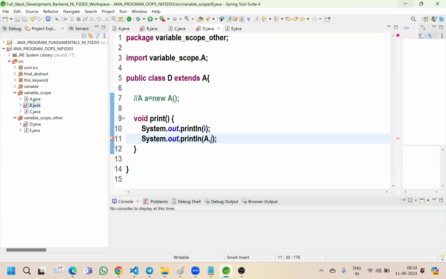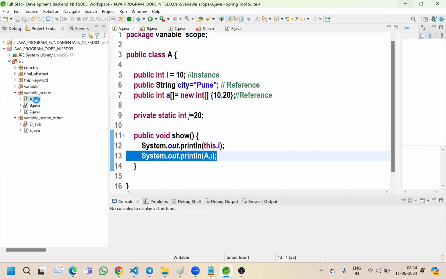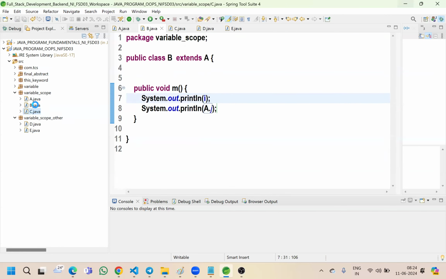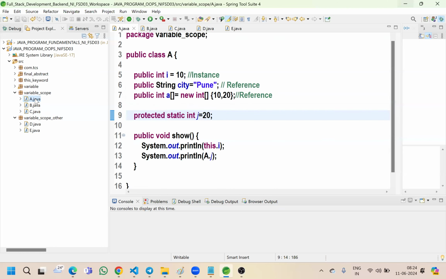And if we put protected, it can be accessed in the same package. The protected keyword is basically used for inheritance level or same package level, but static content is not actually a part of inheritance.